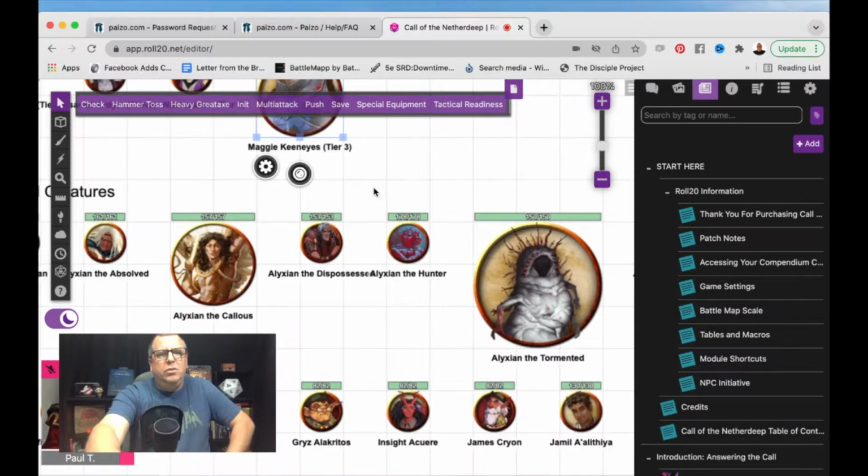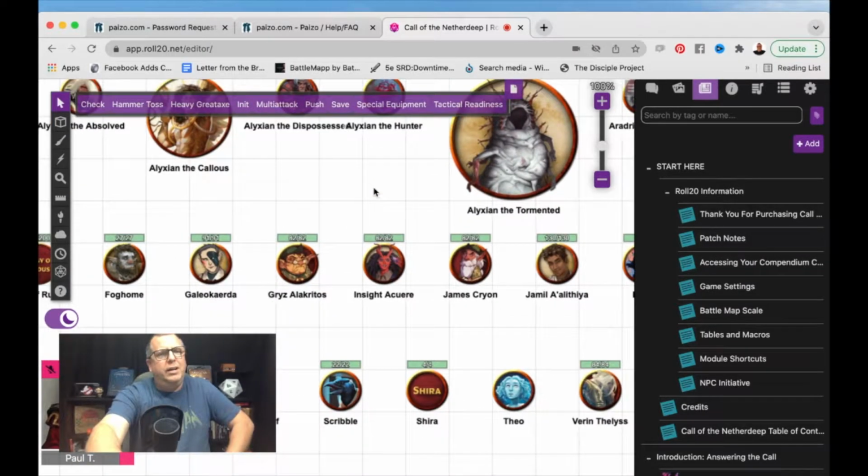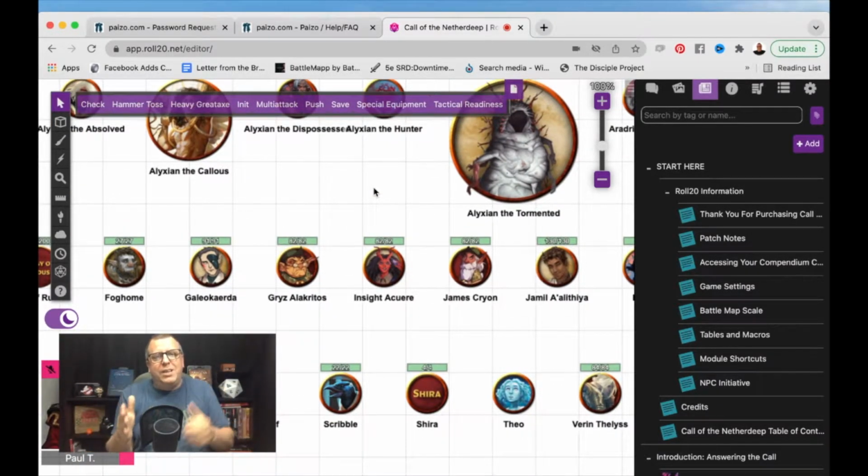And let's see, kind of scroll through here a little bit. There's all kinds. And once again, once I own this, I can use these tokens.